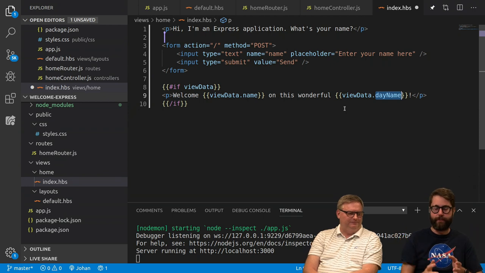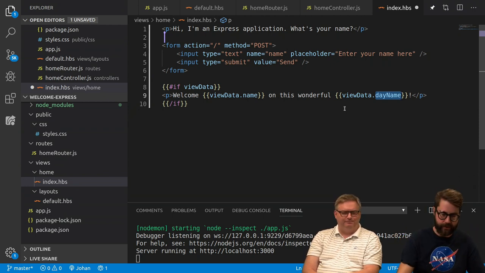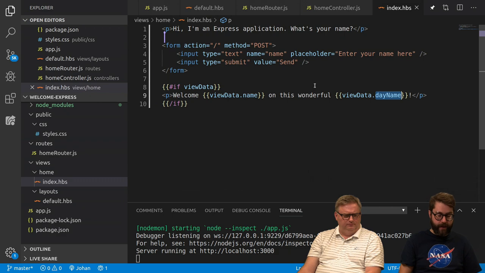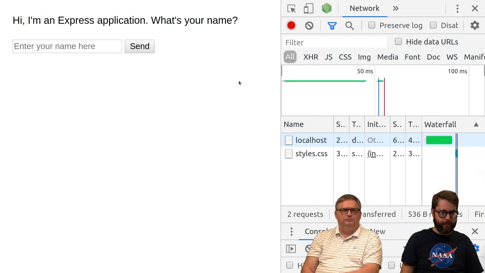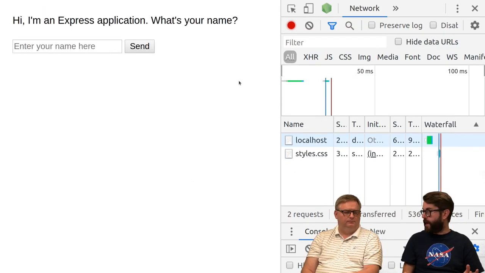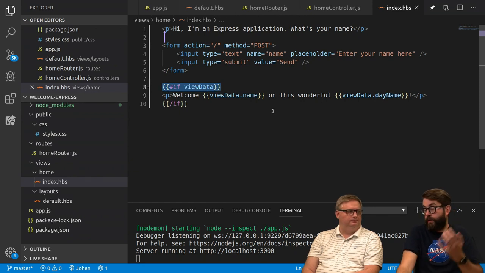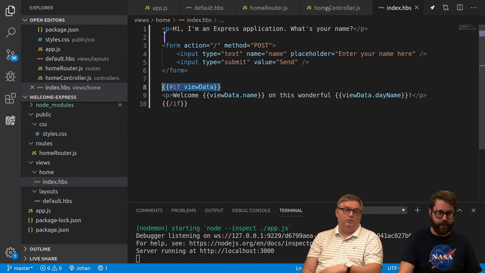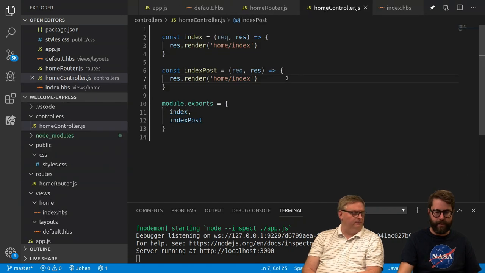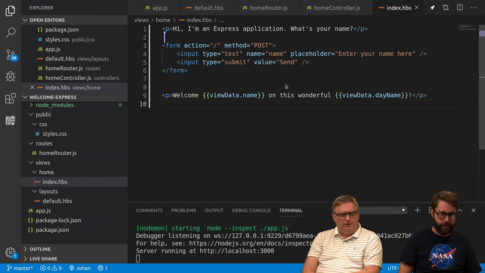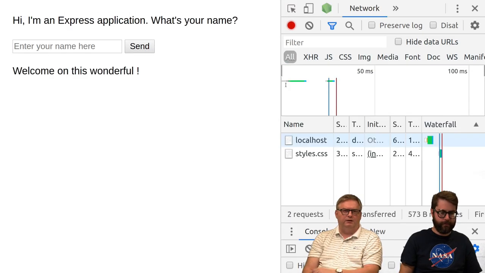Okay, so we will try to prepare as much as possible inside of the controller. But then we need a way to send the view data from the controller into the view. Because if we try to render this view now, I reload the page and it still works. It doesn't crash, it just doesn't show some text, because of this statement that says that we don't have view data, so it will not show this. Otherwise we'll get undefined. Exactly. View data is undefined, and we can't get any properties on undefined, and the application would crash.